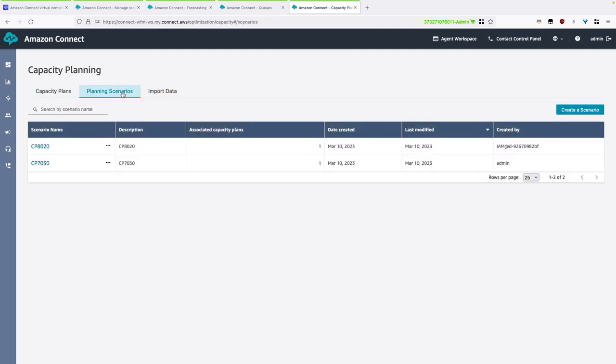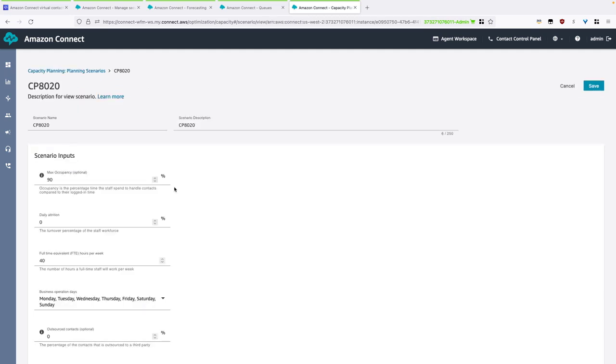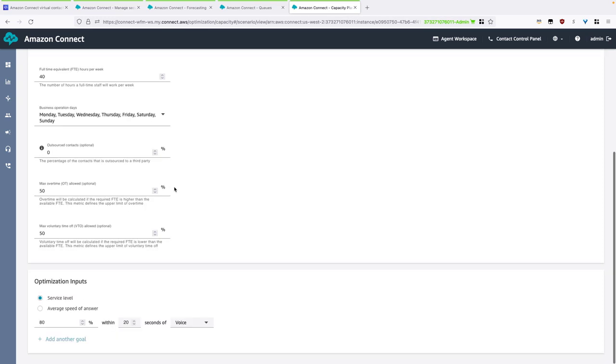I do have the capacity plans ready to show, and I will create one scenario as well. The most common scenario is 80/20. By that, what it means is that I'm going to have 80% service level within 20 seconds of voice. You can select either the service level or the average speed of answer.